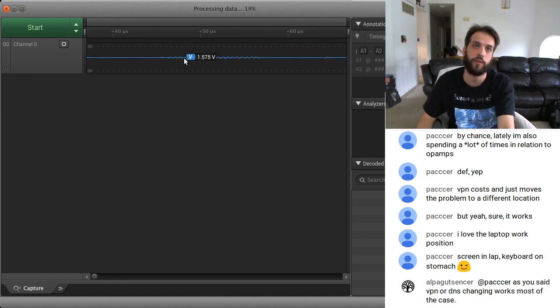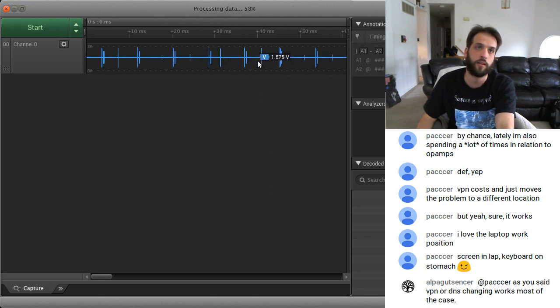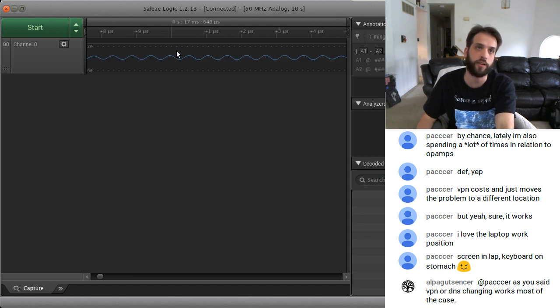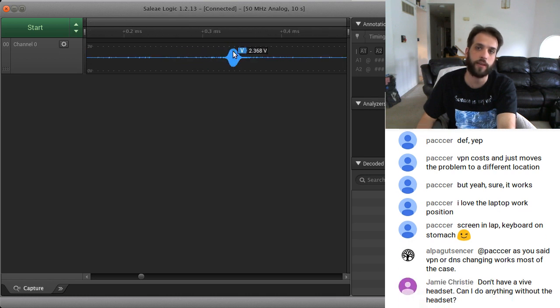Wow, that's really weak. It's not going to get picked up at all. It might get picked up. So this pulse right here is from the other side of the room, and it goes from 1.8 to 1.3, and I don't think that's big enough to be picked up by the ESP8266's input. I do think these will. That's a pulse from the lighthouse in front of me.